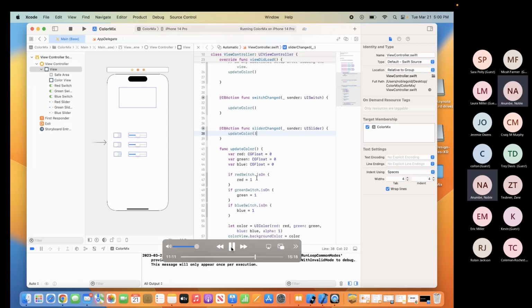Notice that for the right, it's red switch is on. It's either on or off. All right. But what we want to do, remember, the slider graduates the color from, say, 0 to 1. Right. It's not just 0, 1. The graduation from 0 to 0.01, 0.02, and all of that. You know the way the sliders work. So what you want to do here is to create color scheme.